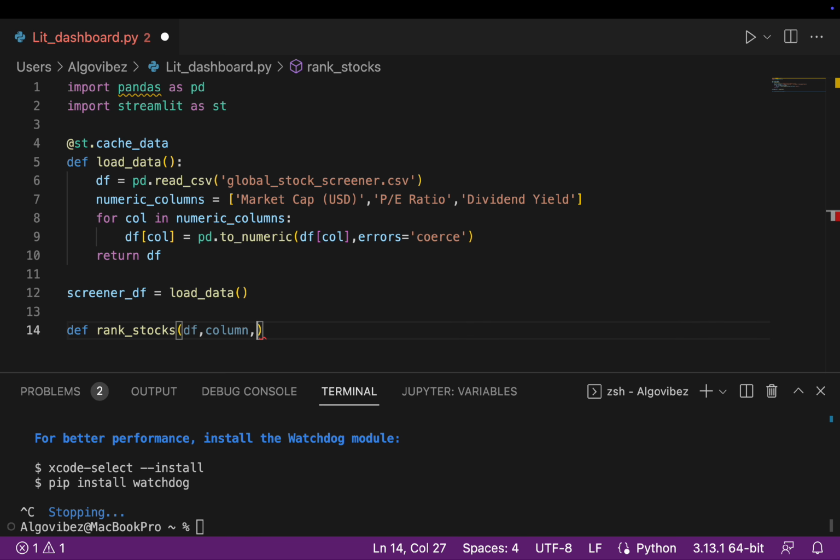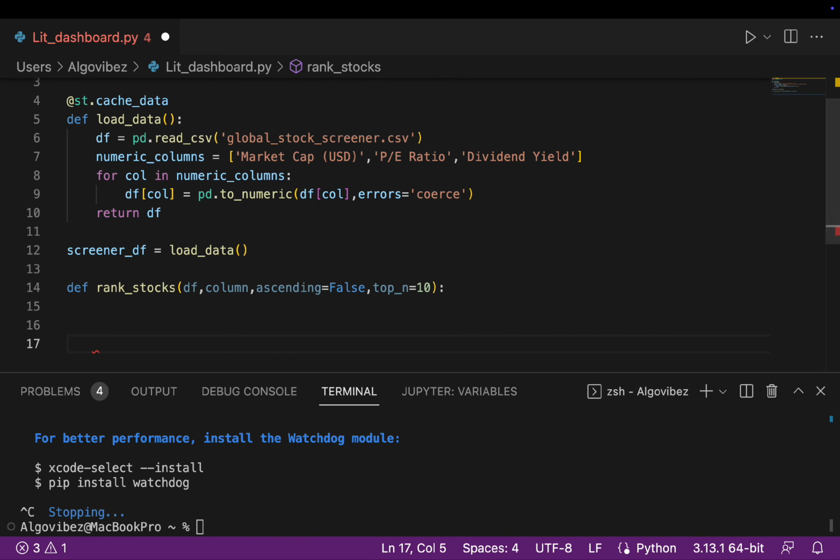And whatever column you pass, it is ranking the data frame by this column. Standard will be ascending false, so it will be descending order as a default value, and it will pick the top 10 by default if not passed anything else, or if not picked anything else from the user. But we have not yet set that up, so let's keep the function as it is for now.